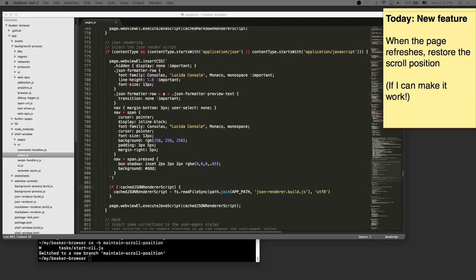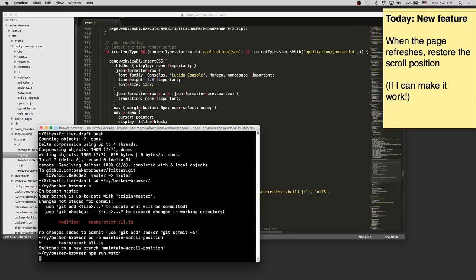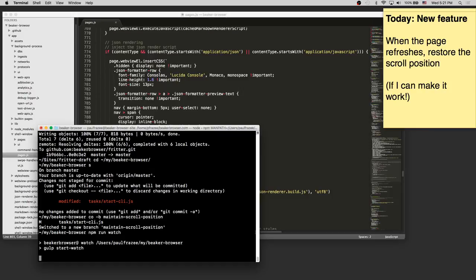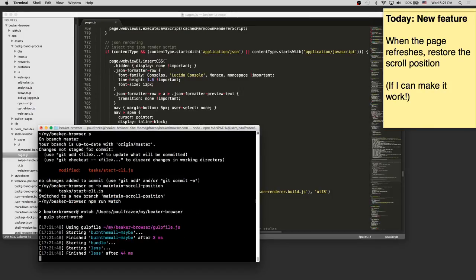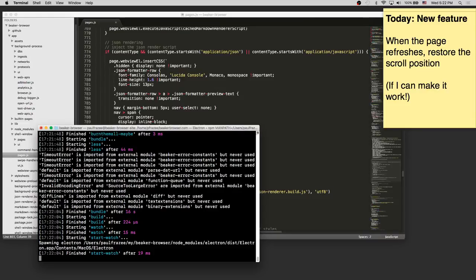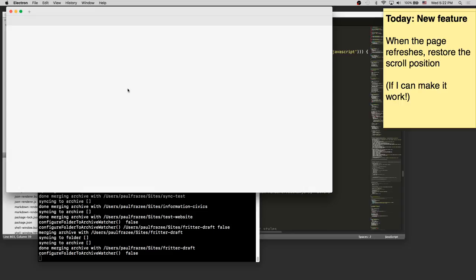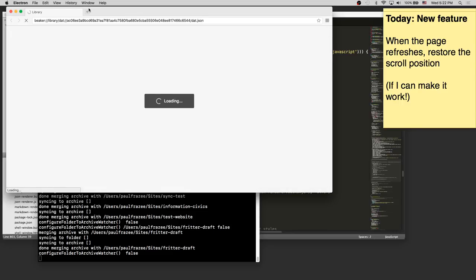One of the things currently lacking with Beaker is that it does not maintain the position on the page whenever you refresh the page or if you go back or forward. And I have no idea if I'm going to be able to get that added. We're going to find out just how far I can push Electron. But I do know that it has been driving me nuts that it doesn't work. It's really a problem if you're doing live reloading, which is a really nice feature to have. But every time it refreshes the page, it's going to lose your position in the scroll, and that's obviously no good.